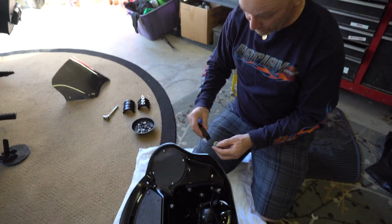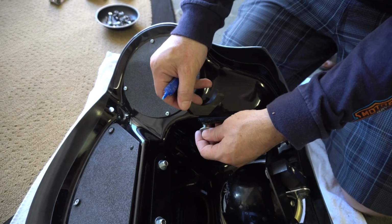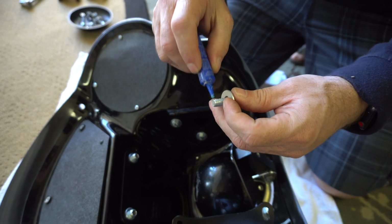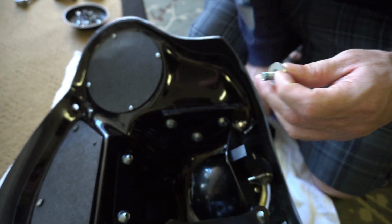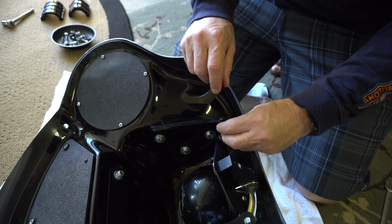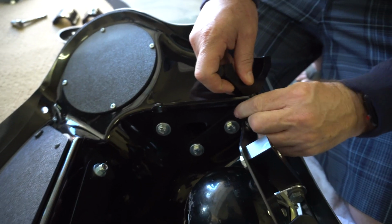Okay, so the next thing we're going to do is put the back side of these, the actual brackets that are going to mount to your forks. Don't forget, Loctite. One dab will do you. Now I'm going to repeat this on all 4 of these. Get them started, get it mounted up, but I'm not going to tighten them all the way.